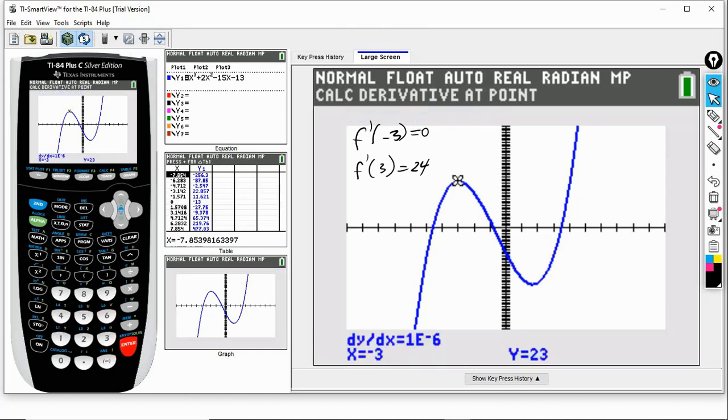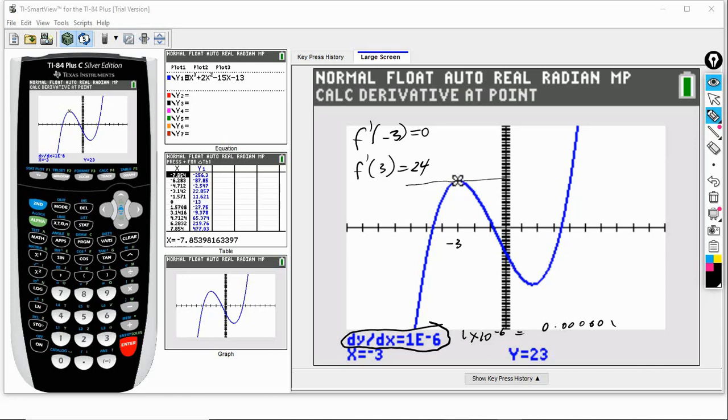And right here, you see that the cursor moved to x equals negative 3. Notice that this is 1, 2, 3, negative 3 here. So at negative 3, you get that the derivative equals this. But what does that mean? This is the same as saying 1 times 10 to the minus 6. That's just 0, right? This is 0.000001, so that is 0. And you can see that if we draw a tangent line right through there, you're going to get a tangent line with a slope of 0.